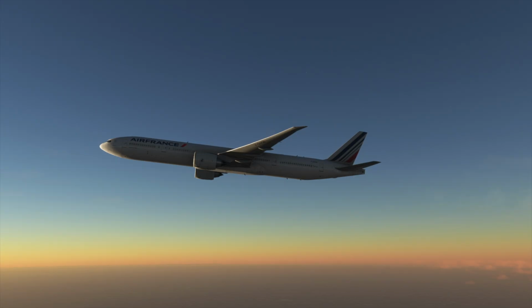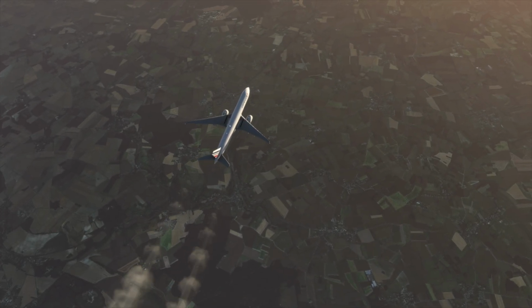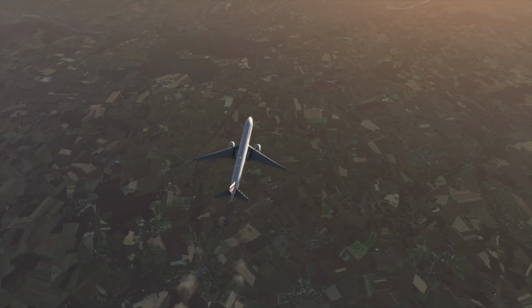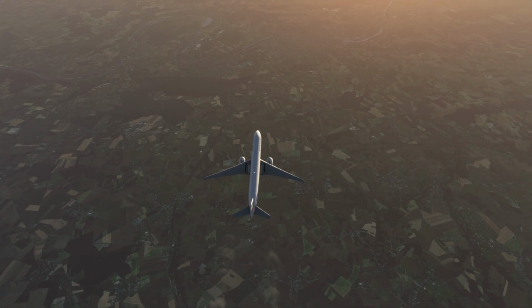The activity page itself gives you the briefing, dispatch, fuel and weight, and also flight plan information, everything you would need to operate your flight. These new schedule packs are designed to work with any aircraft and are not limited to just mission styles from the past release. SimBrief support will also be added in the near future as well.